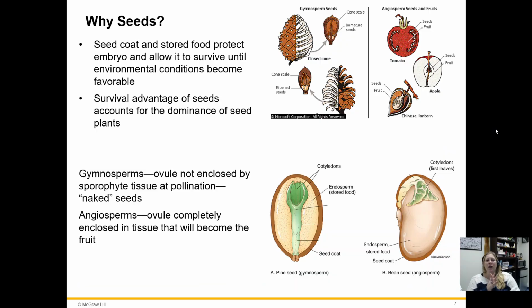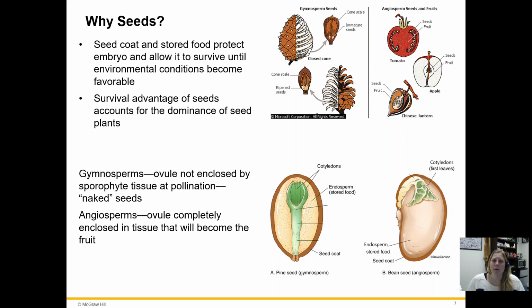Having seeds meant that these plants did not have to immediately start growing once they were found in a new environment. So when these mosses and ferns are producing spores, they're only going to produce those at a time when the juvenile plant, the new growing embryo, can develop into a full plant. And so they're not able to produce year round. And if those spores land in an environment that isn't ideal at the time, like say it's a little dry, but it might be wet at a different time, they won't grow.